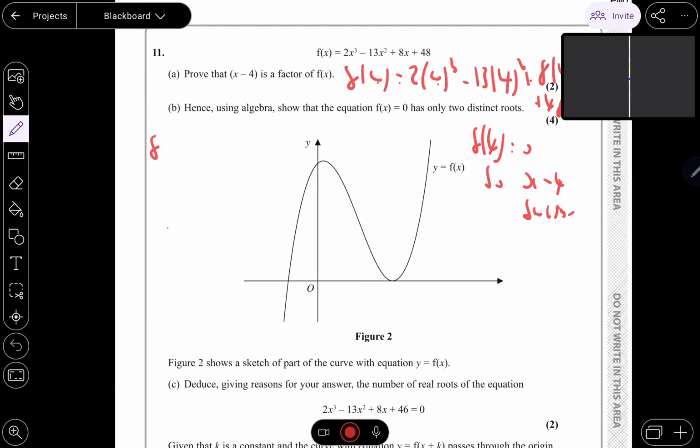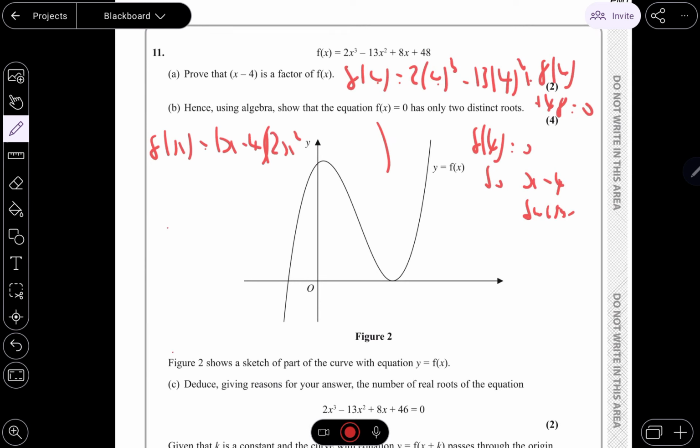Hence show that this only has 2 distinct roots. So we can say f of x equals x minus 4, and the other bracket is going to need to be 2x squared. Minus 4 times minus 12 is 48. And then the middle term, I've got minus 8x squared right now, so I need another minus 5 of them. So I think this will be fine. Except that totally doesn't work, which is irritating. I've got minus 8 of them. I need minus 5 of them. That's not going to work, is it? What's going on there?